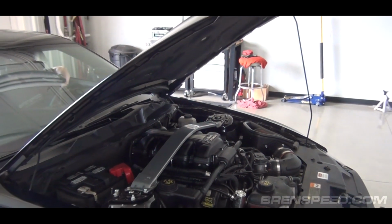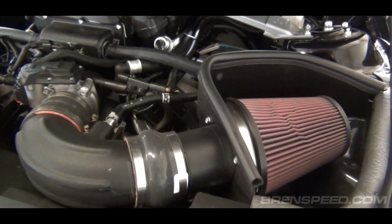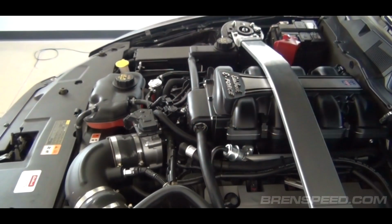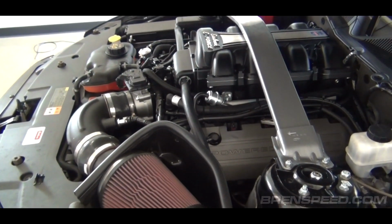quiet operation. This combined with our Stage 1 upgrade of a 3.5 pulley, competition cold air intake, a fuel pump upgrade, and Brenspeed calibration is just what you need to turn that 559 flywheel horsepower supercharger kit up to a 650 horsepower Corvette killer.